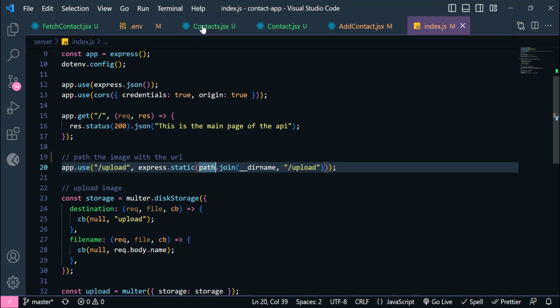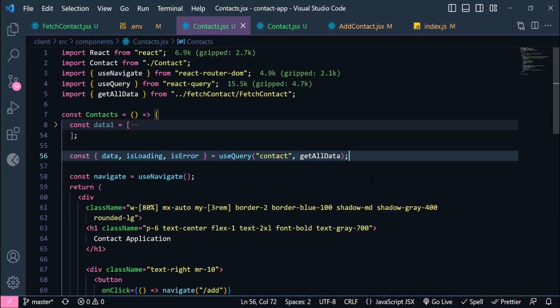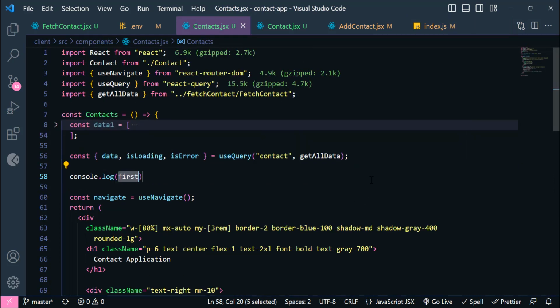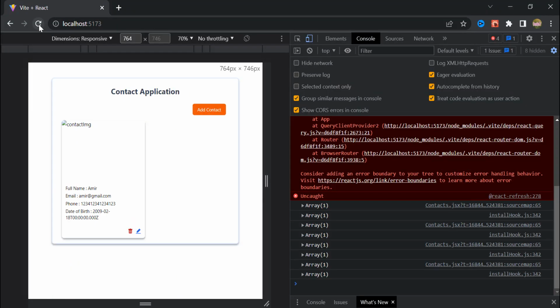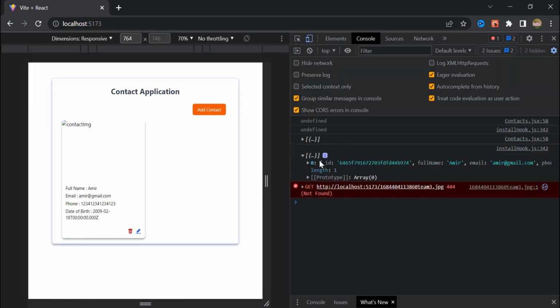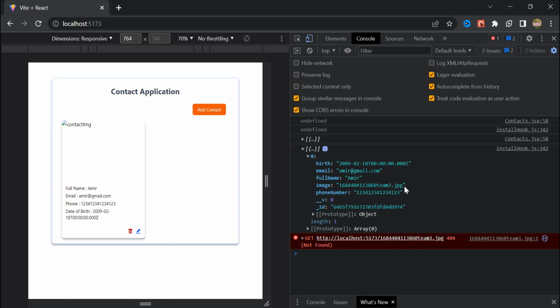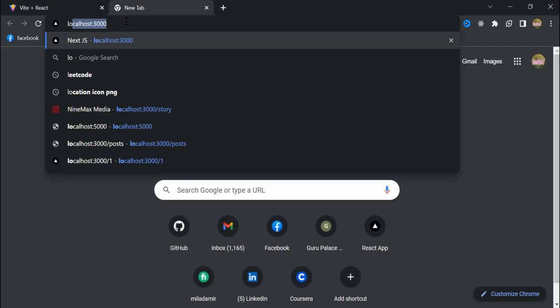So at first I'm gonna get the name of our image. I'm gonna come back to the contacts and console log this data here. You can see that our image name is this one. So I'm gonna copy that. And in here we need to open a new tab.